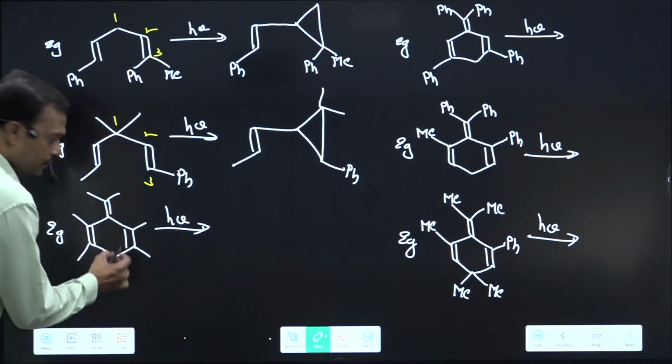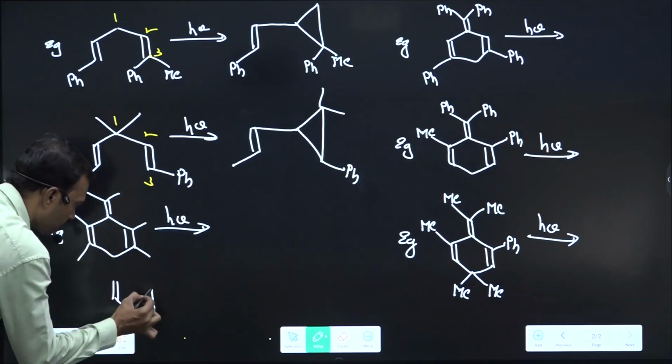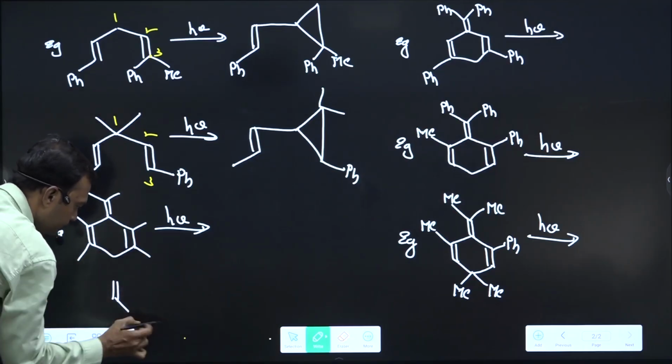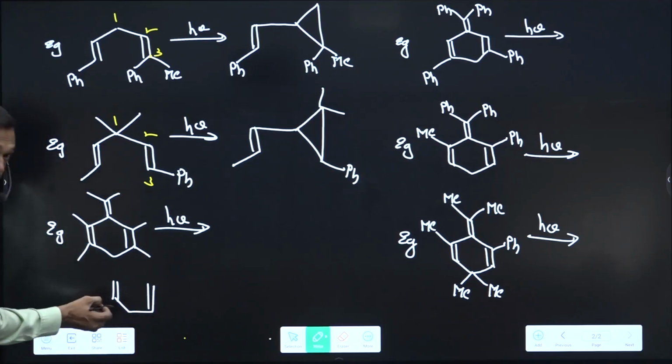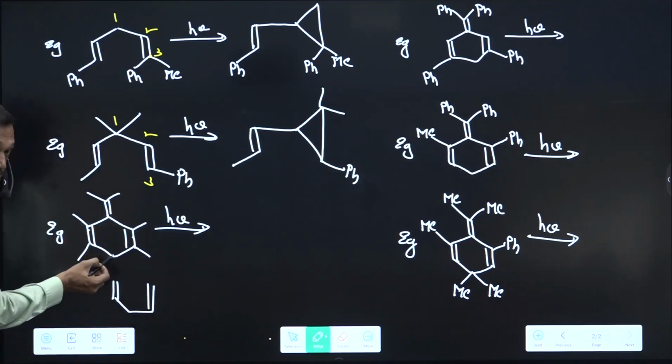Here dipi is given like this. In this model, you need to assume like this dipi. I have given it like this. Reverse I have given. Dipi methane. Below methane is there.